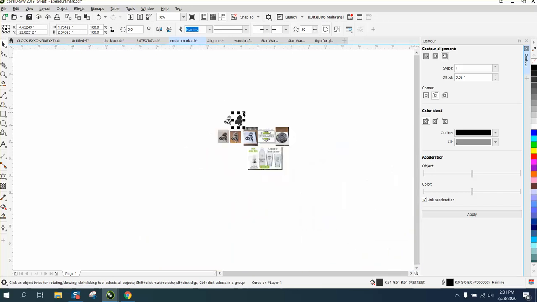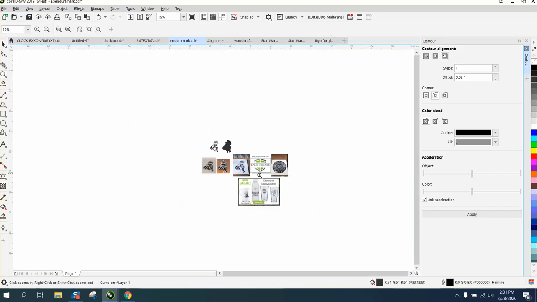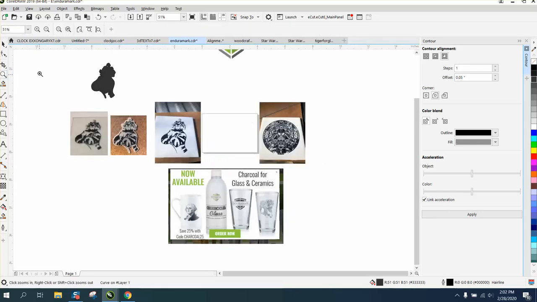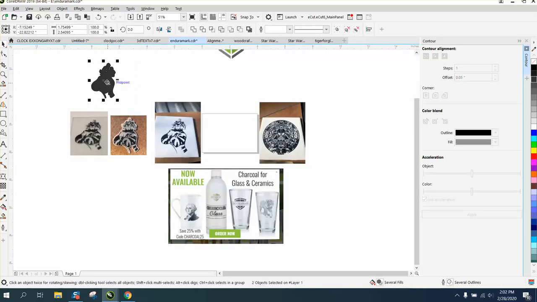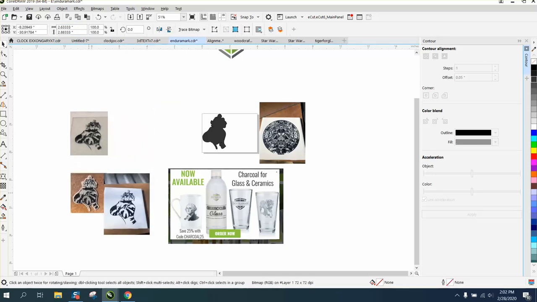Then take both these items, and because you use your nudge, and I'm using my laser bed right here for the Enduramark, let's just move this stuff out of the way. And let's nudge this guy over. Let me zoom in here. And let's grab both of them and put them on my laser bed. For some reason that's really big because my laser bed is really small. Let's just leave it alone. So let's get these out of the way.